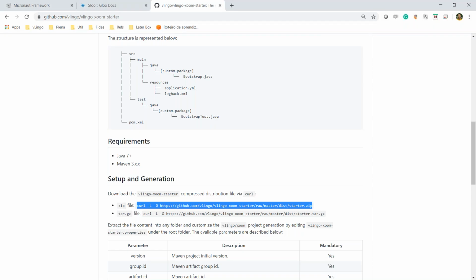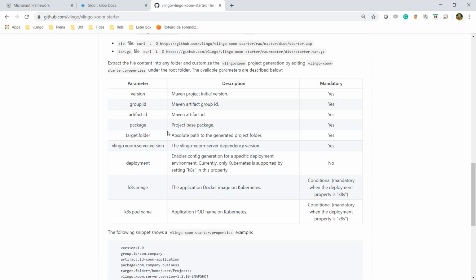We have a set of parameters that I can set to customize my project generation. So we have some Maven parameters, and as I mentioned, I want to deploy my Vlingo Xoom application on Kubernetes, so I can set a property here in the deployment.